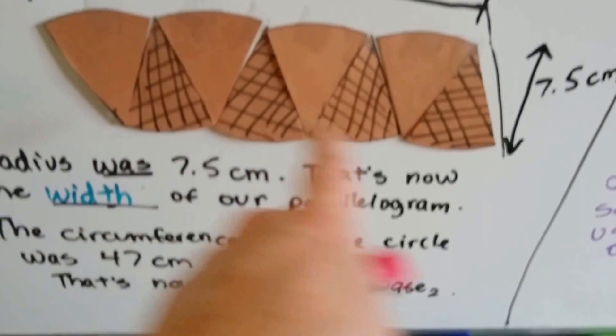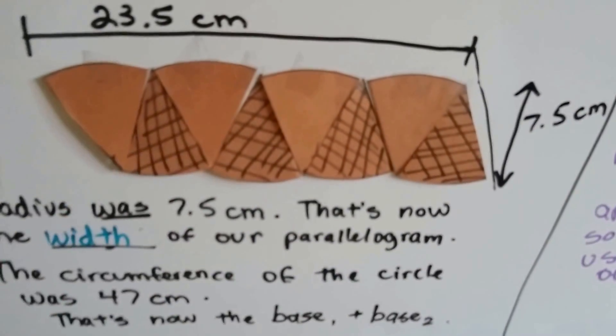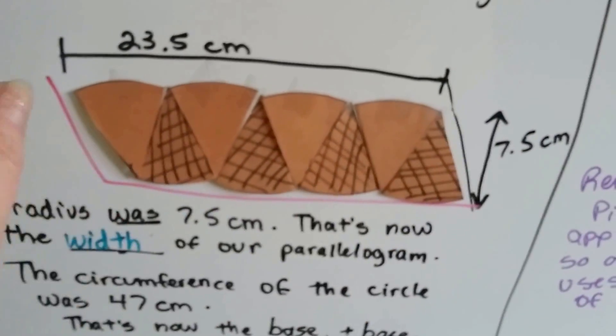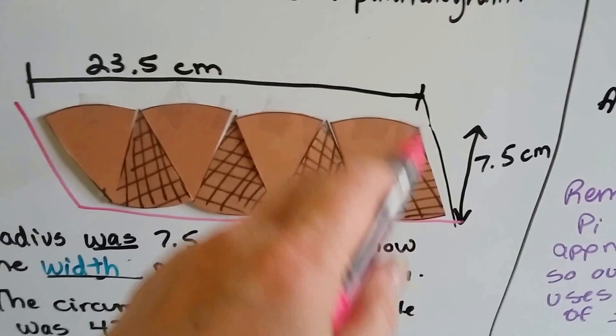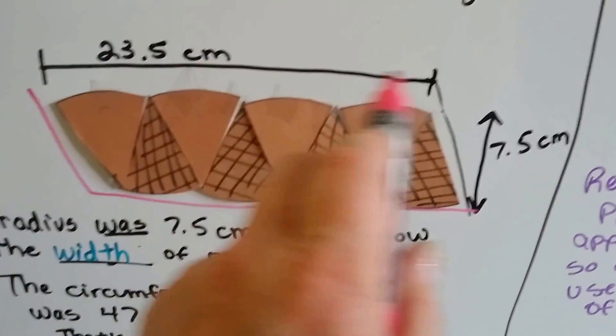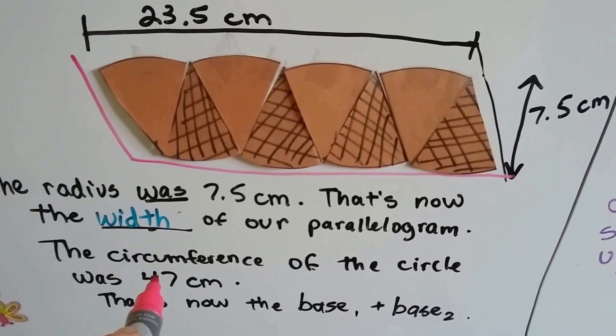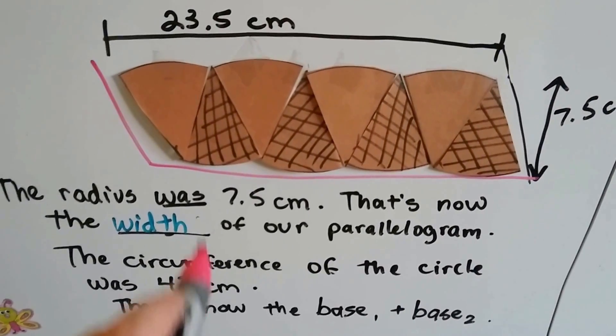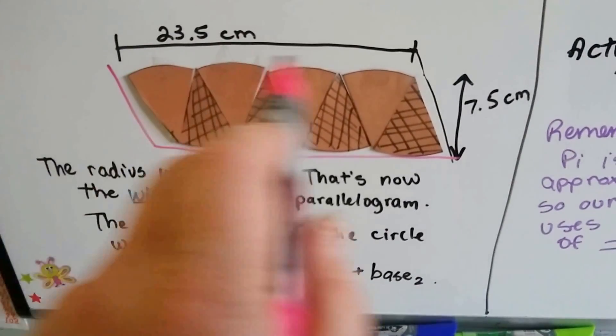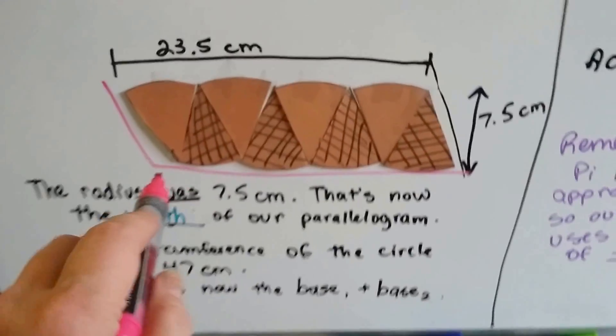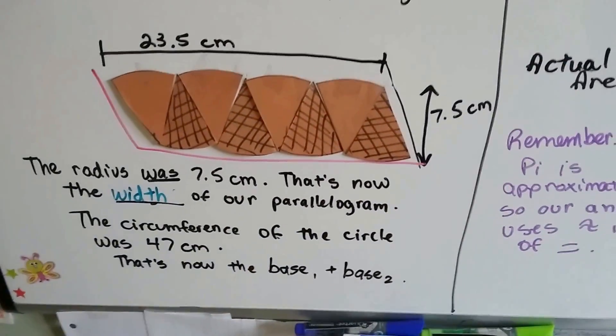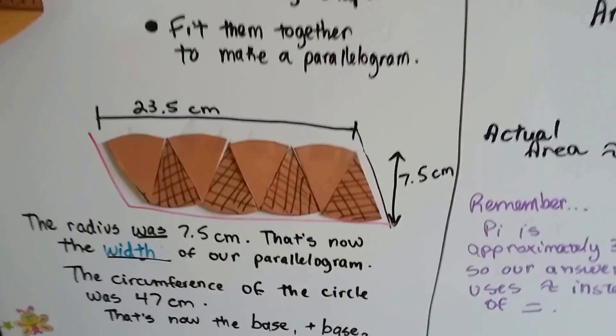So my length, I made a parallelogram, it's shaped like this. I made this parallelogram and its height or width is seven and a half centimeters and its length is 23.5 centimeters. That's half of 47. That's like taking the circumference and cutting it in half. And that ended up being what from this corner to that corner measured was 23.5 centimeters. Isn't that weird? We turned a circle into a parallelogram.